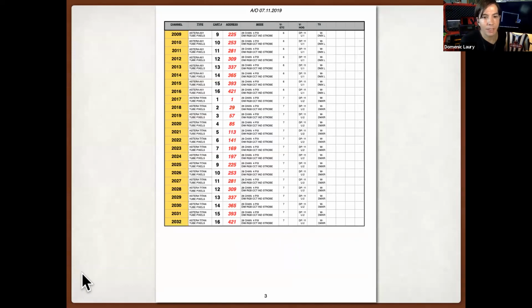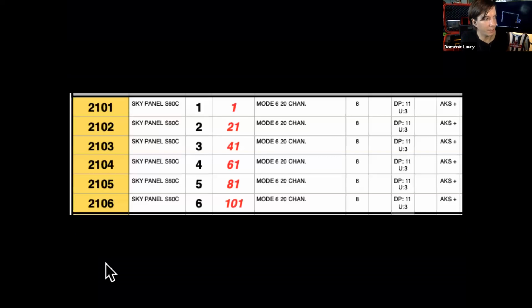In this patch, we can also see fixture addresses, of course, and what mode they're in and what universe they belong to, depending on the console he's using, that data control, and what type of signal they're supposed to get. Let's go in a little bit closer here so we can all see it. In this example, we can see that the S60s are in a 20 channel mode, mode 6.